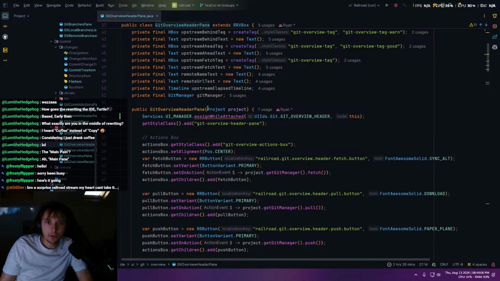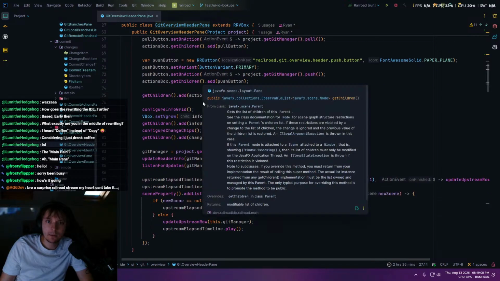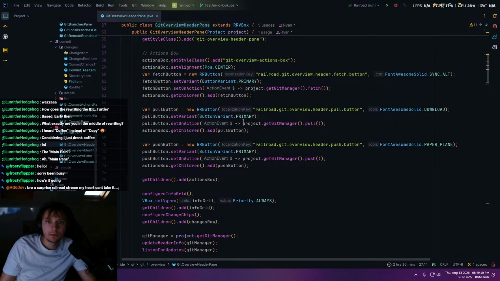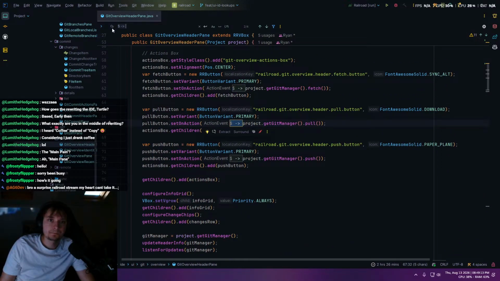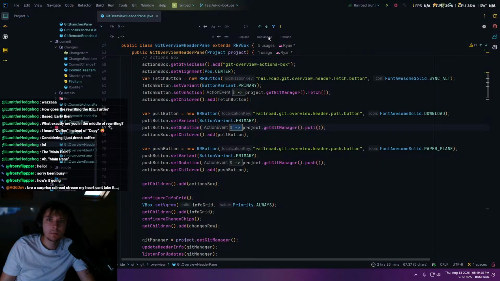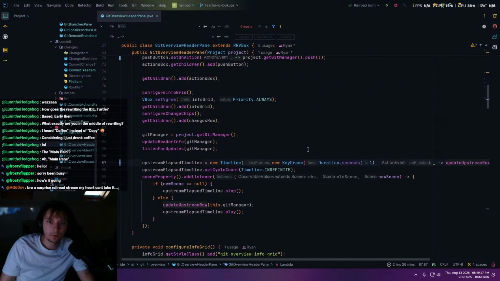Header pane, let's have a look. Do we pass anything down anywhere? Let's replace all of these whilst we're here. These whilst we're here.